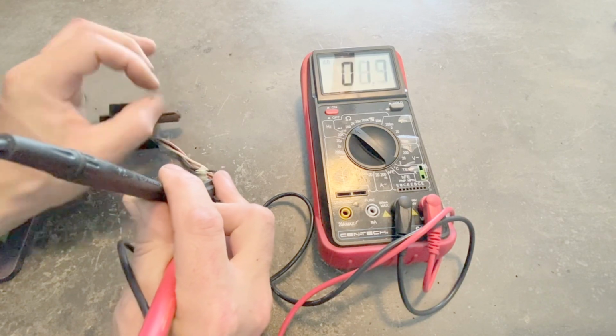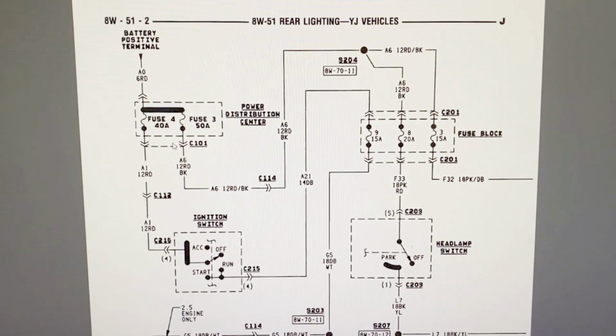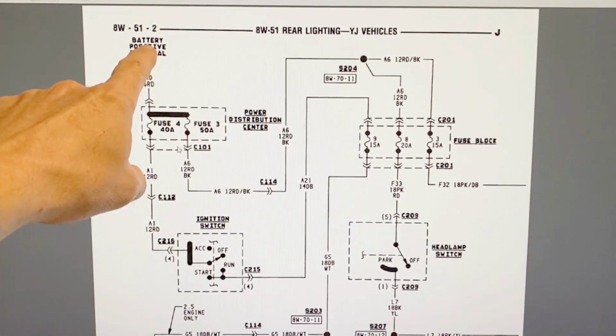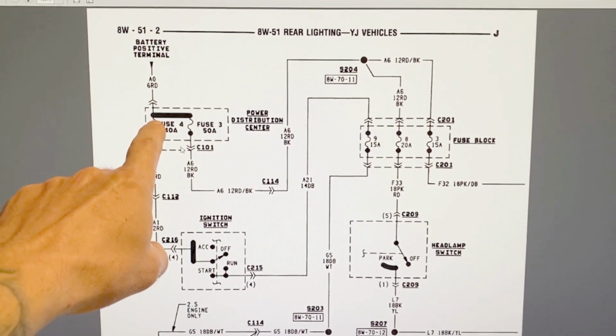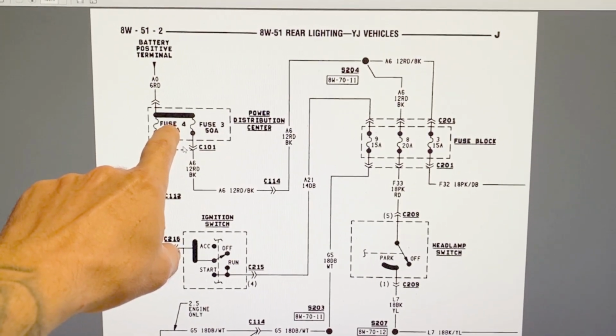So both of those have passed. Okay, so this is the wiring diagram from the service manual. So we got the battery. This is the power distribution center. So these are the fuses that are located right next to your battery.